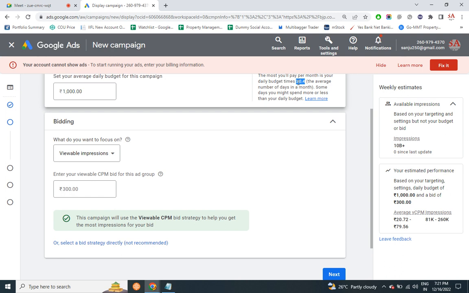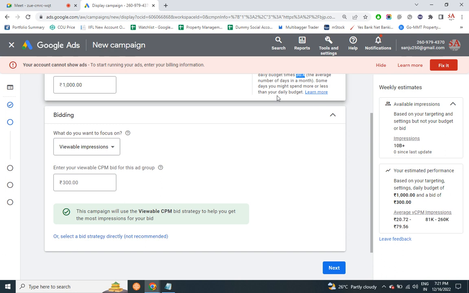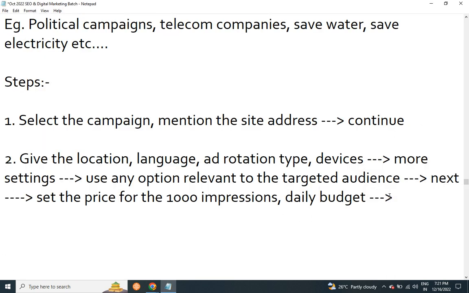If the daily budget is 1000, the monthly budget automatically is 30,400, whether it is February, January, or June. Doesn't matter, irrespective of the number of days in a month. Some days you might spend more, some days less. Keep a note of it.